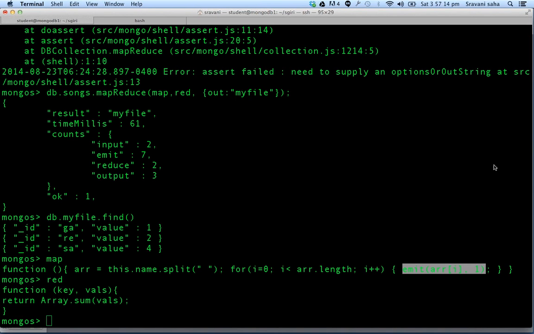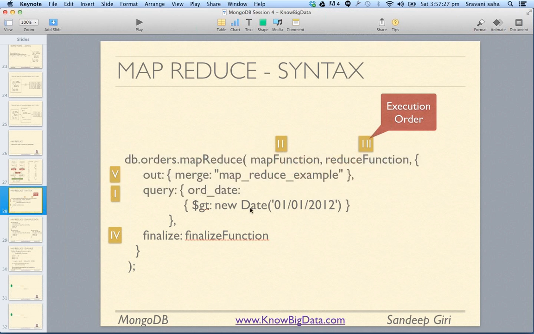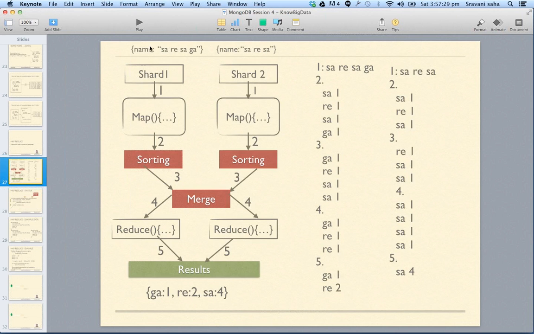After sorting, the result comes the same for both the shards, so can we take only one reduce? No, because the sorted results will be different, of course, because the data is going to be different on both the sides, here as well as here. So after the sorting, the result will be different in both the shards, right?